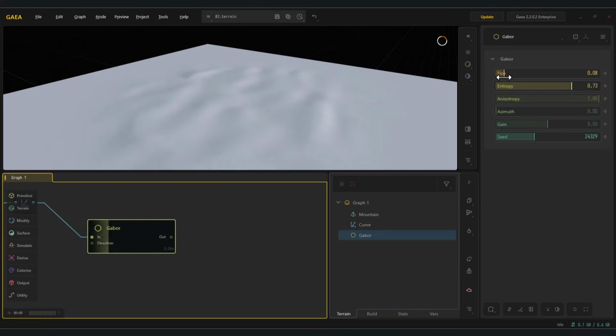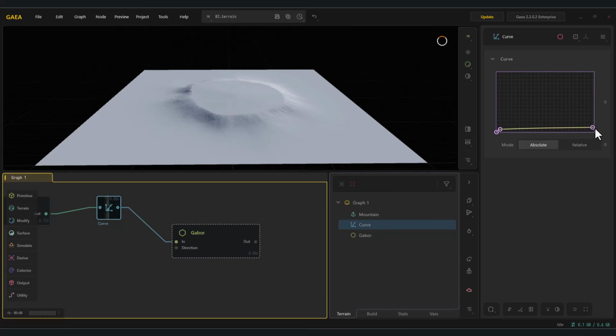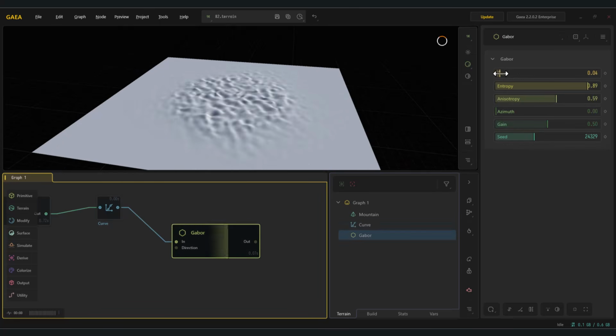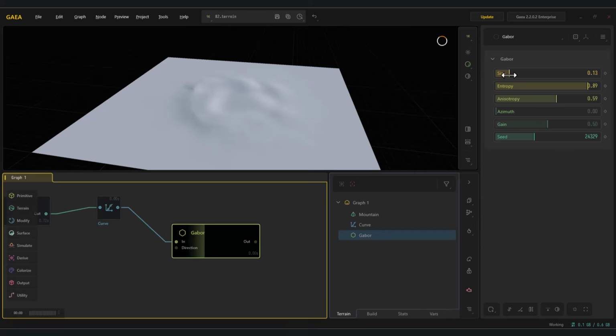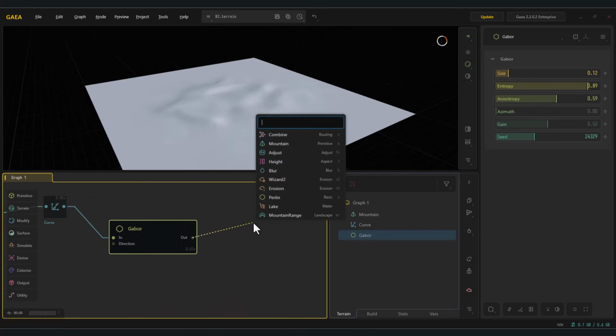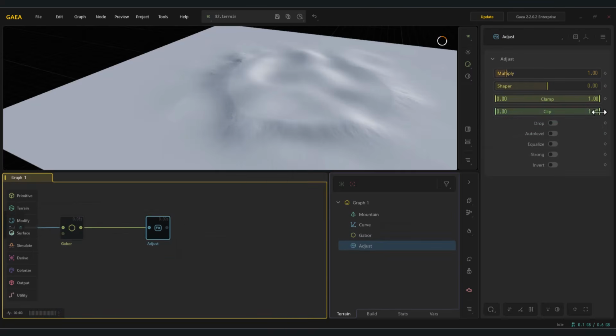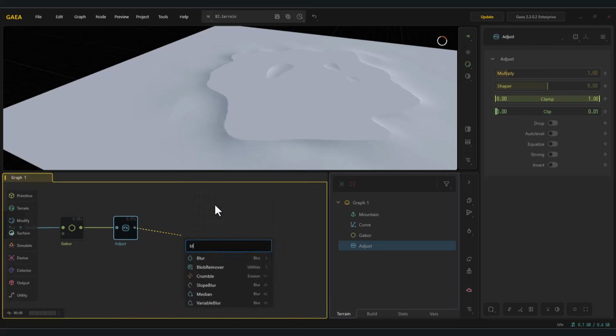And with the Govern node, I create a wave on its surface. Next, I flatten its surface with the Adjust node, and by adding details to it, I reach the desired result.